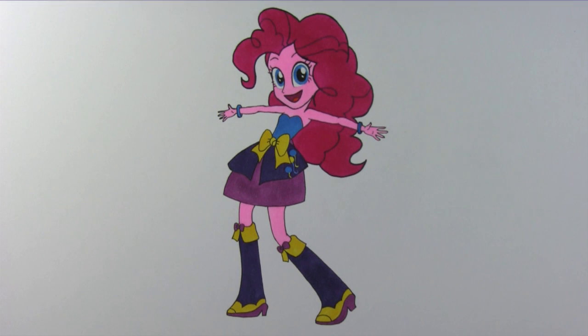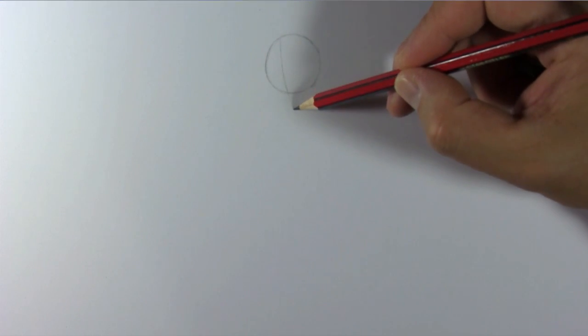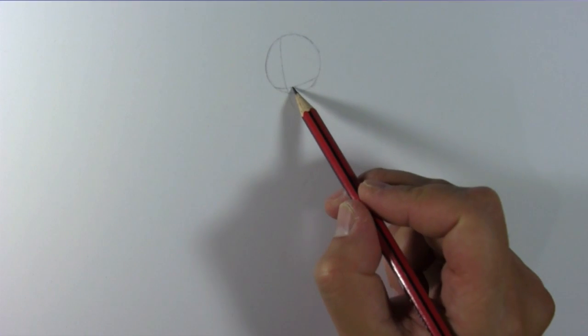Hello everyone, in this video, we'll be drawing Pinkie Pie as a human, as seen in the movie Equestria Girls. Let's start by drawing some guidelines. First, draw an oval for her head. Then draw a face cross to help us place the facial features.